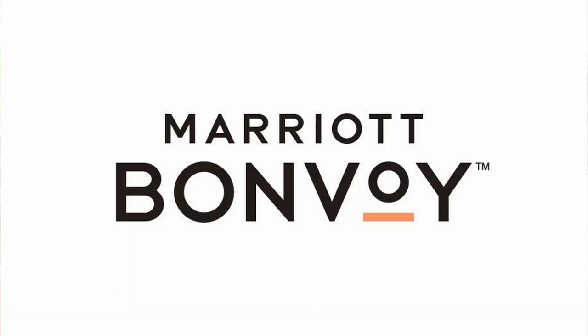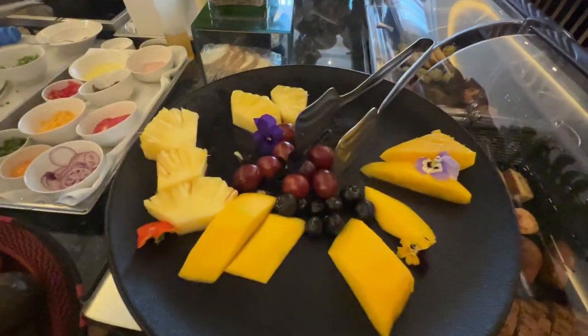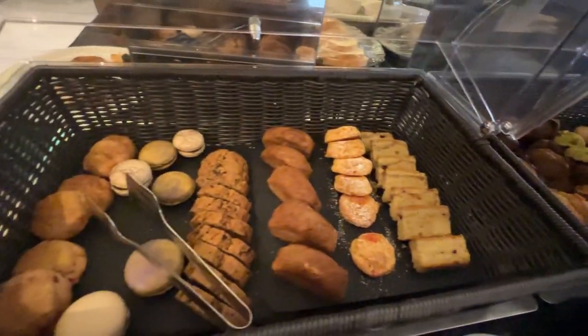When you stay here, you want to be a Marriott Bonvoy member. The Tribe Hotel is not a Marriott facility but it is affiliated with Marriott. I'm a Marriott Bonvoy member, and as a result I get to take advantage of the free executive breakfast, which has a special location on the fourth floor. Heading to the breakfast buffet now — there's a nice waterfall here on the way to the executive breakfast.